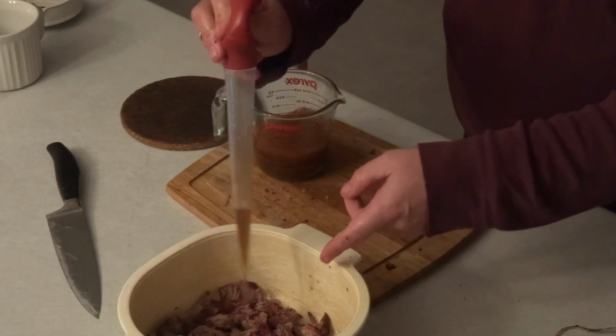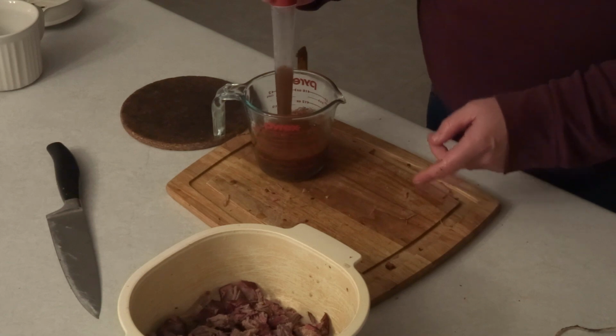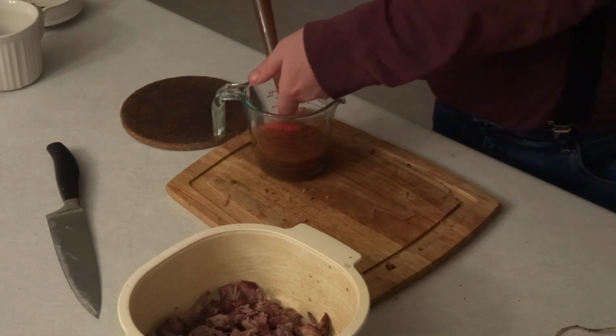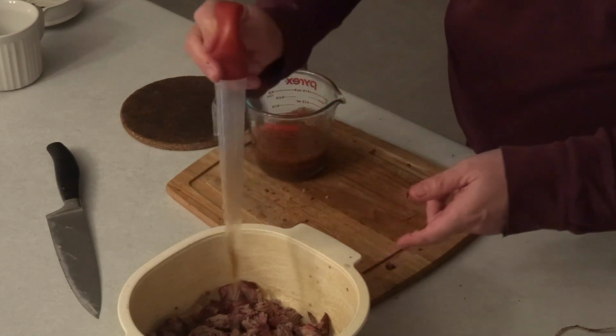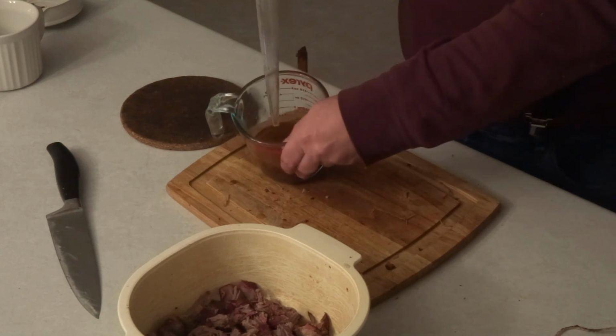This is just the most incredible broth and is going to make our chili something very special. There we go. Now, when you get down to the bottom there, you might have to tilt it a bit.